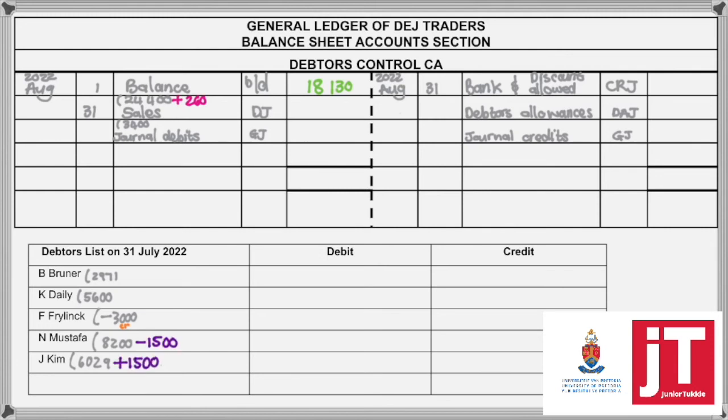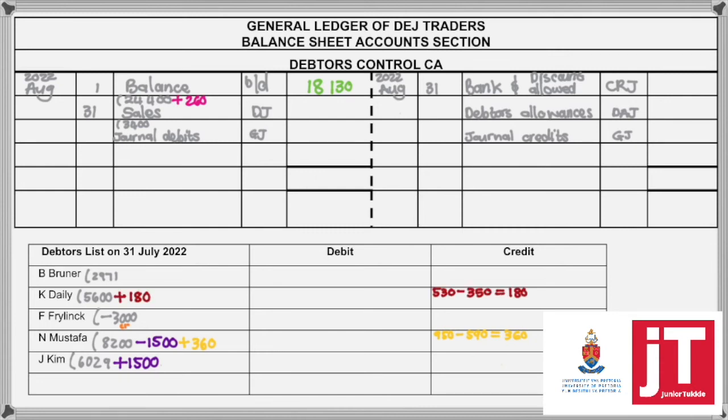Then the next transaction is where we incorrectly put the payment into Kim's account instead of Mustafa's account. So you're going to have to increase Mustafa's account again and minus the payment of, increase Kim's account to cancel the minus, and then add it or minus it off Mustafa's account to record it as Mustafa's payment. Then there was an incorrect amount that was posted as 590 instead of 950. So that's 360 rand that you recorded but under. So you have to add it to Mustafa's account. So plus 360 rand in Mustafa's account.